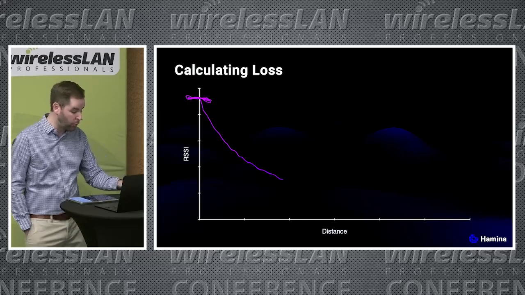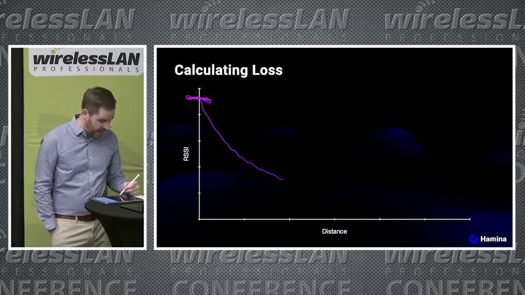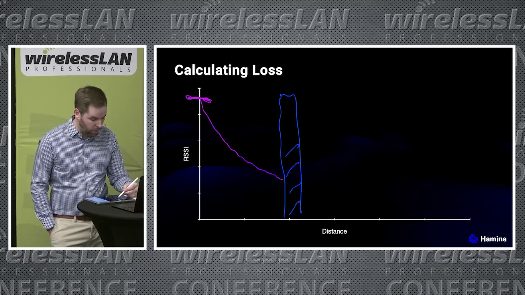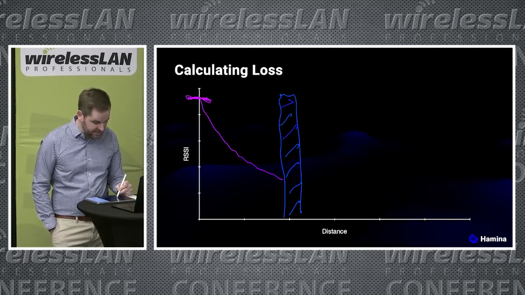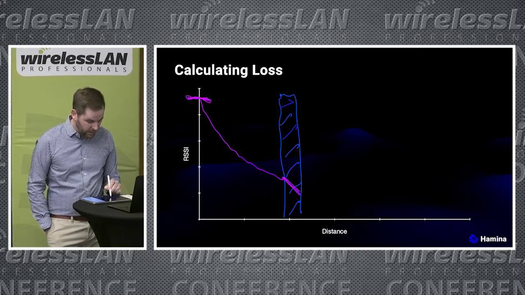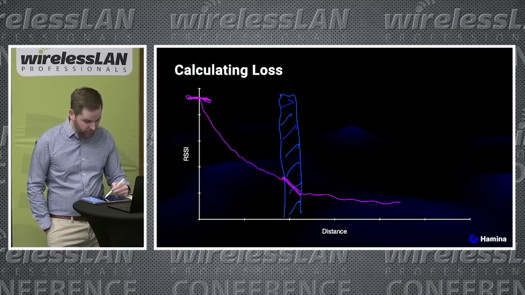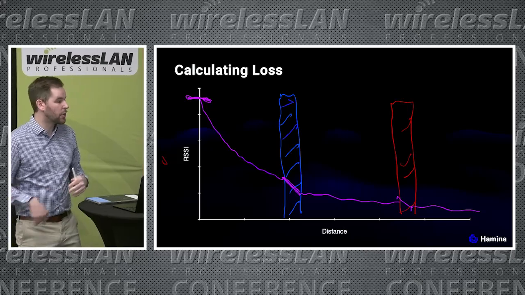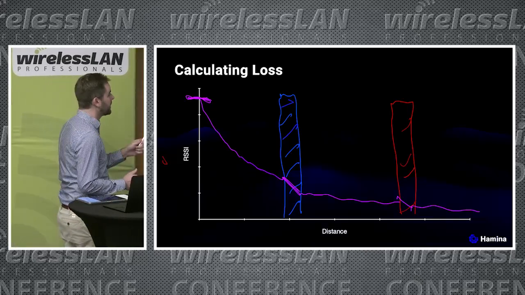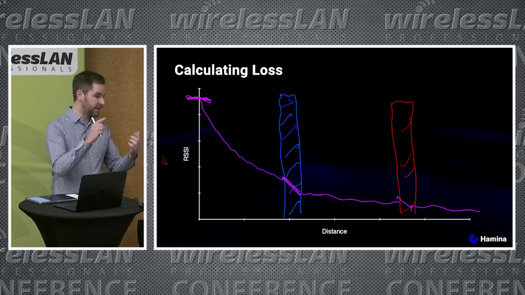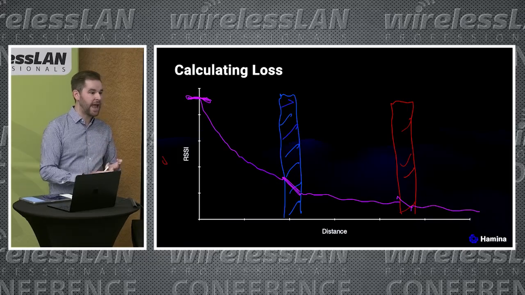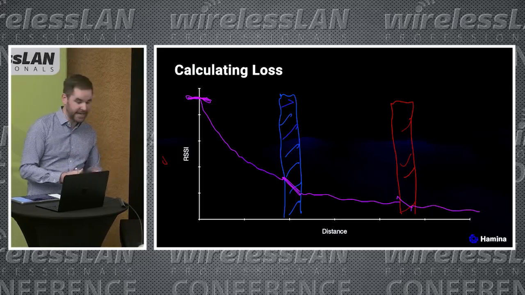You might see that it slopes off very, very sharply at first. And then we start encountering obstacles. Like, for example, we might encounter a wall. And when we encounter the wall, we're going to see a certain amount of loss. And then the RF exits the other side of the wall. And if we see another wall or something like that, then the RF will exit the other side of the wall, and we see more loss. So predictive models are primarily built around simulating this. We simulate free space path loss, loss from walls, and loss from attenuating objects. And then we have gain from things like antennas.